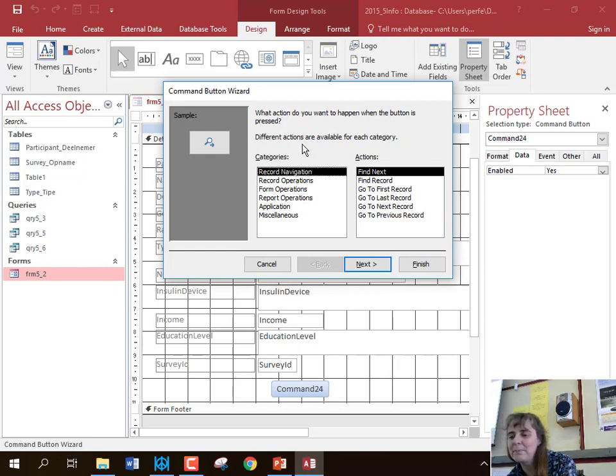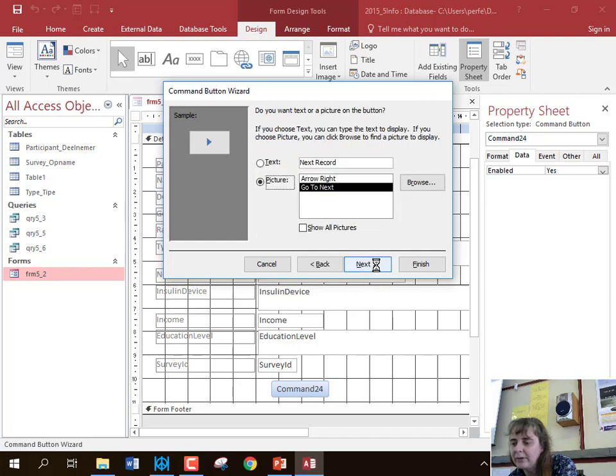Okay, so now I've done the pattern. What's important now is I need to look at what the action needs to be. So here they say it must be go to the next record. So I click on go to the next record because it needs record navigation for me. And I say next. I want to use a picture because I want it with a little icon with an arrow that points to the right.